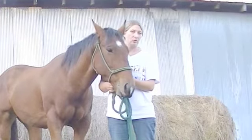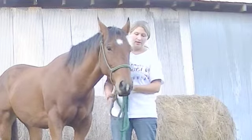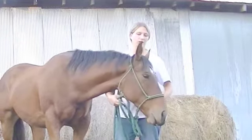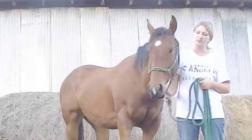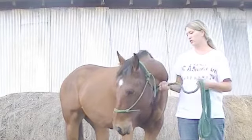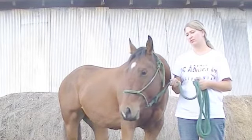Only release when your horse gives to that pressure. That goes for head down, laterally, vertically, whatever you're working on. Don't release the pressure until your horse gives, because horses learn from the release of pressure, not the pressure itself.